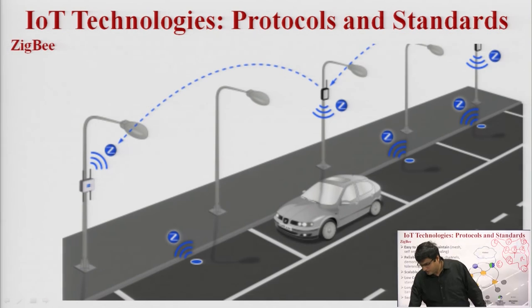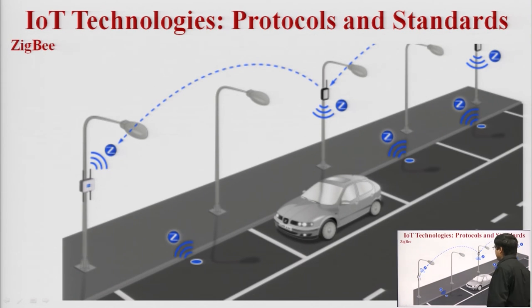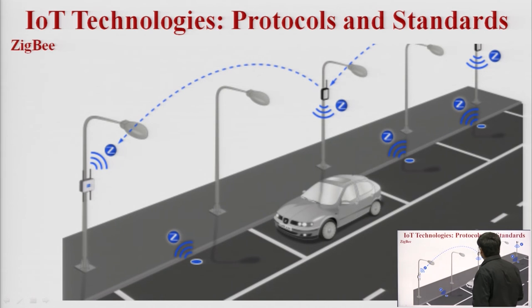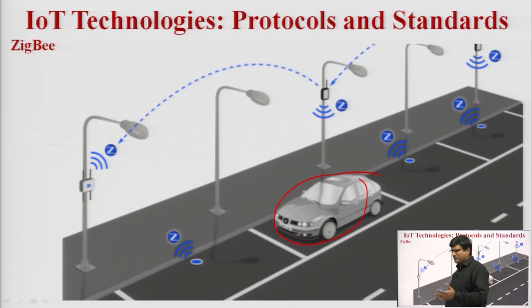So this is one of the applications of Zigbee. I am taking the images from the net. This is basically a smart lighting system. Nowadays we can see, for example, in the elevated road in Ghaziabad, we have a lighting system where we are manually controlling the lights. But in our smart IoT based lighting system, we are deploying Zigbee devices in each street light.